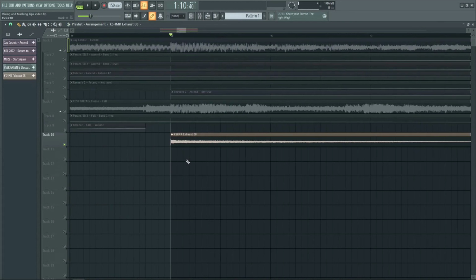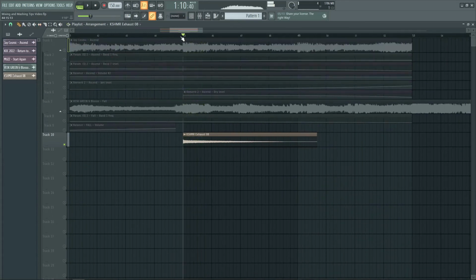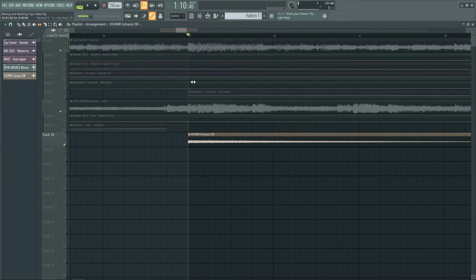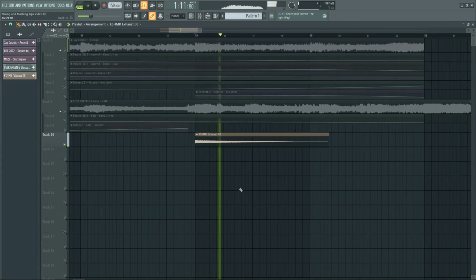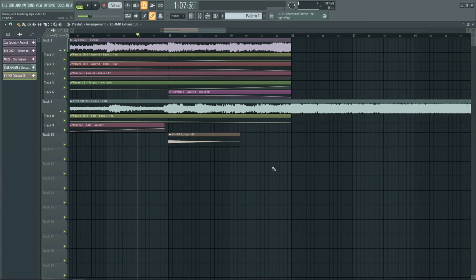So maybe I want to take off the attack. I just hit S there. S switches to the slip tool, P switches to the pen. I'm just hitting this on the keyboard. If you hit S, it only snaps to the grid, but if you hit Alt, it doesn't snap to the grid anymore, so you can change the exact amount that you want. So let's say I just get rid of that attack there. Maybe I want to even pull it back a bit more. And now maybe something like that in the background will help the transition even more.